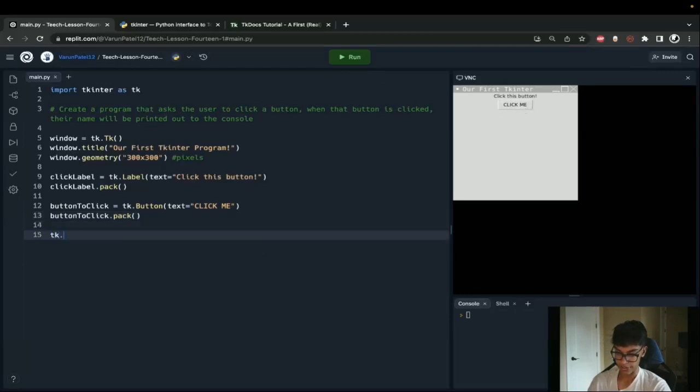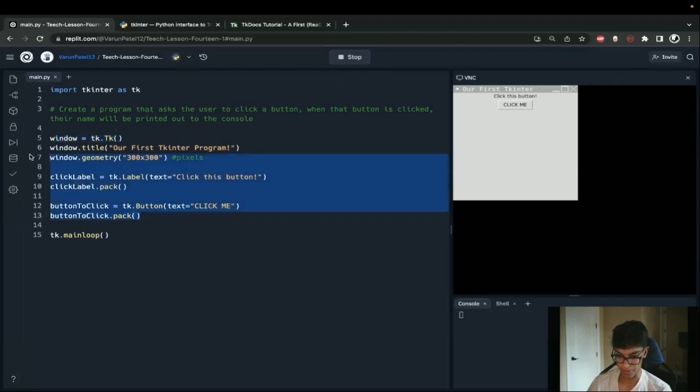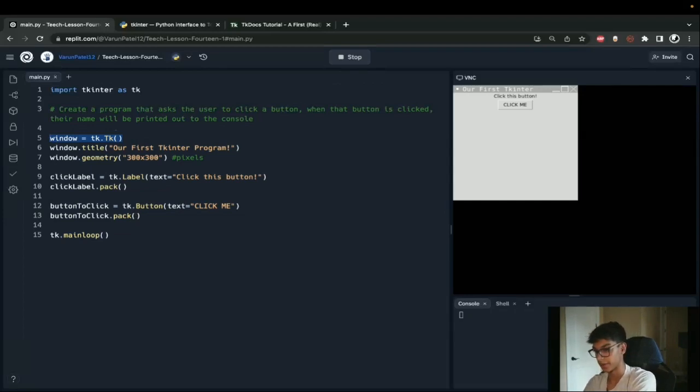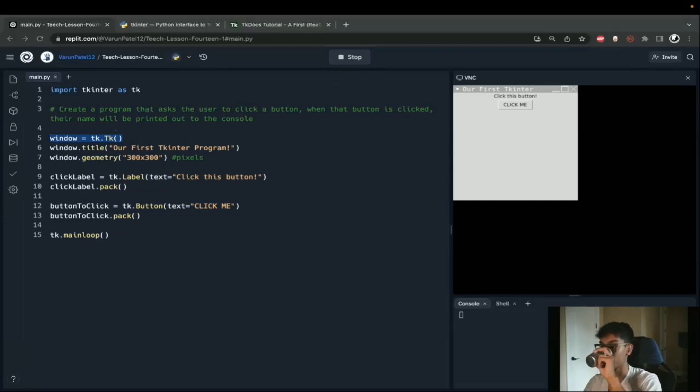Finally, we'll add our tk dot main loop. That really will bring, it's like a sandwich. We've sort of sandwiched everything between these two. This is our bun, if you will. And then this is sort of the meat, the lettuce, and all that stuff. This is your bottom bun. This is your top bun. So is everyone okay up until this point right here? It's basically a clone of what we did earlier.